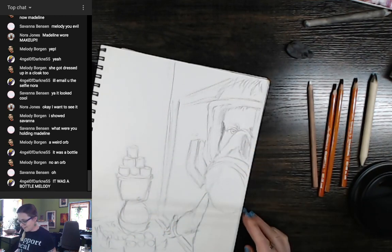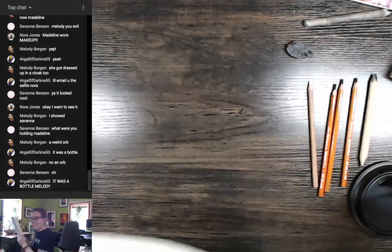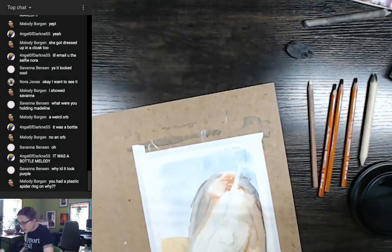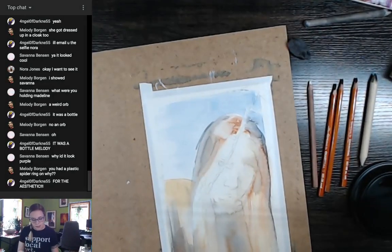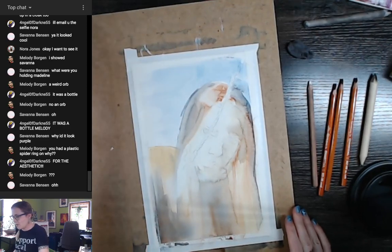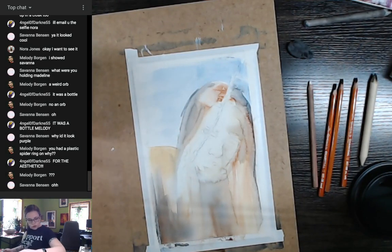Okay. Cool. So I'm at a point where I can shade this now, but I think I'm gonna go back to some other ones. Right, well, it appears that Ellie has gotten a beard, so that's fun. I think maybe we'll adjust that just a little bit. Okay. Agua. Brush.